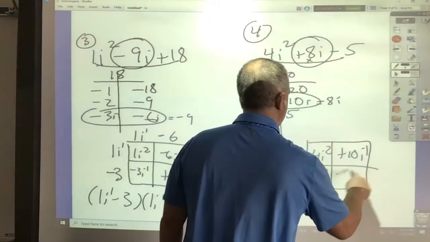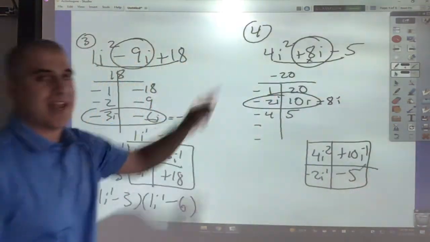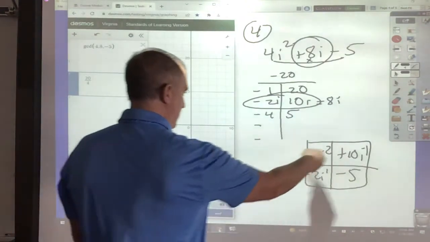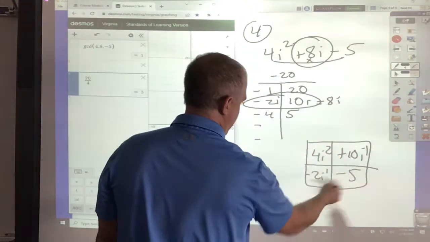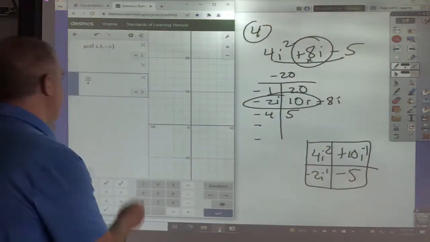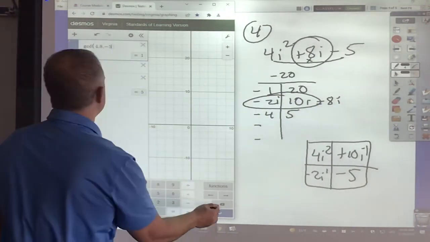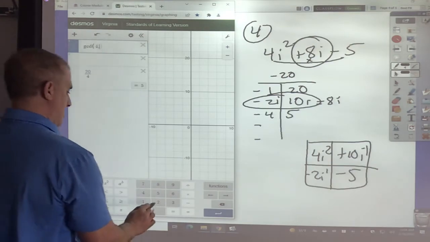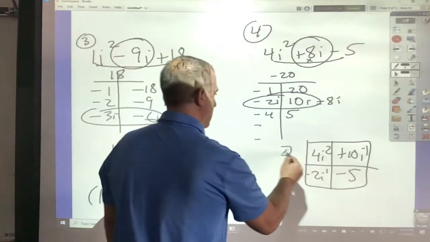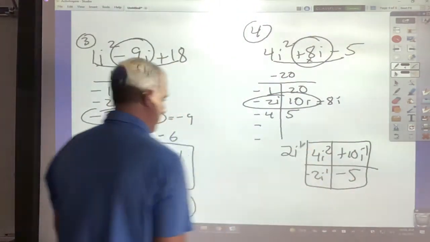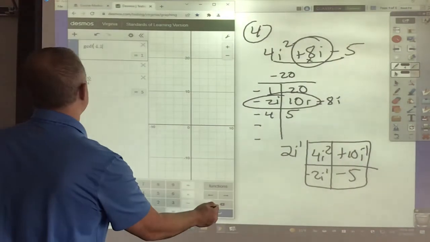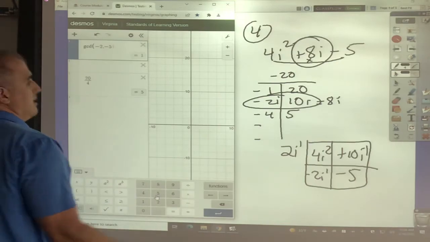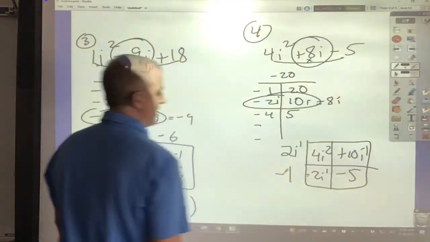Okay, all right. So in my chart, I got 4i squared minus 2i to the first plus 10i to the first minus 5. I didn't need to flip that one around because that one added up to exactly what I needed. Like I said, if you can know that 2i to the first and -1 come out of that, you can go ahead and do that. If you need, go to Desmos, please use it. 4, 10, that's 2i squared, i1, so i1, -2, common -5, that is 1, since it's touching a negative box, it's negative.